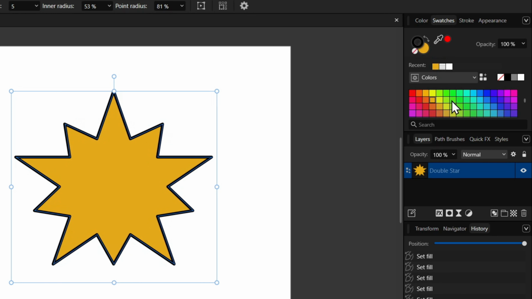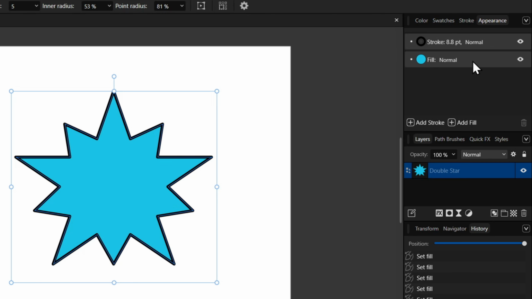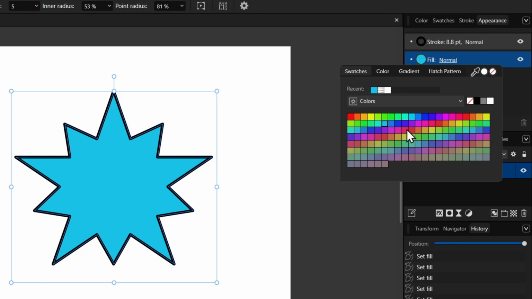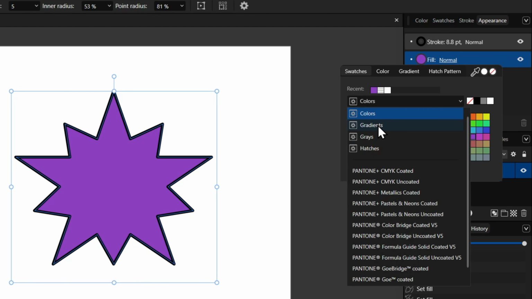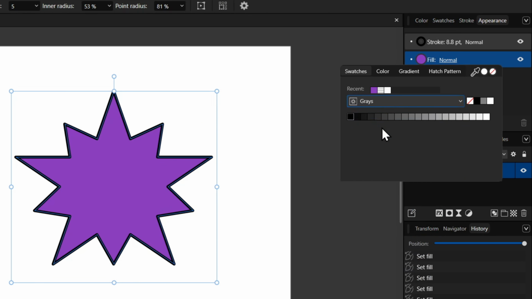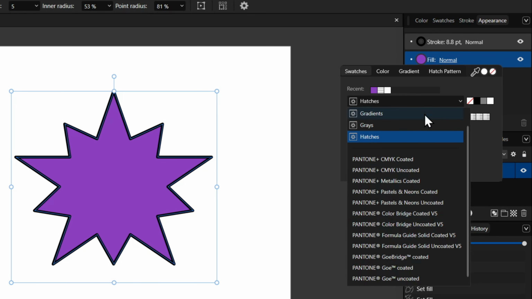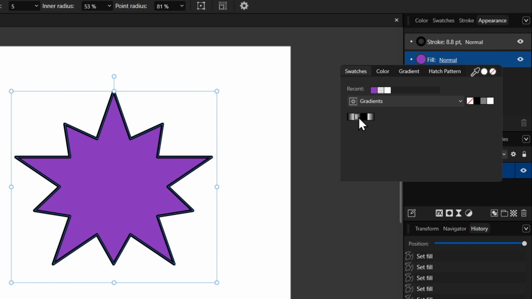If you're not seeing the swatches here, you can click on appearance, then click on the fill color or the outline, which is a stroke color, and you can just click on that and you have, for example, swatches right here, and you can click on those individual colors, right? You also have the colors for black, white, gray, and you can switch here as well by clicking gradients. You can click on the grays, you can click on the hatches and so forth, and you can go through here and find different ones that you can choose. So you can switch color gradients and so forth.